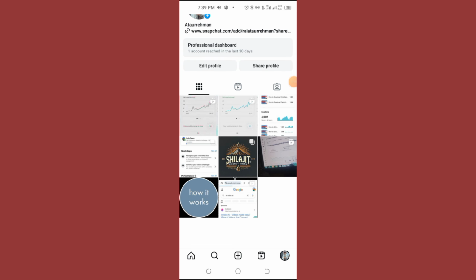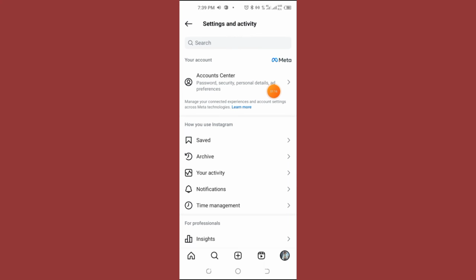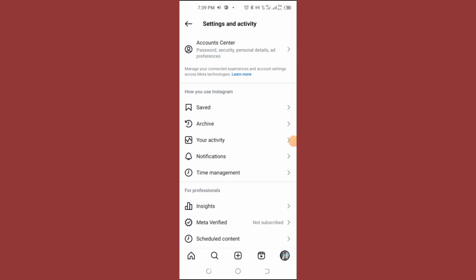Step 4. Check the archive for stories. If the photo was in a story you posted, you can find it in your archive. Just go to Archive in the menu, and you'll see all your past stories saved there. If the photo was sent as a disappearing message, it can't be reopened unless the sender sends it again. If it's important, you can politely ask them to resend it.